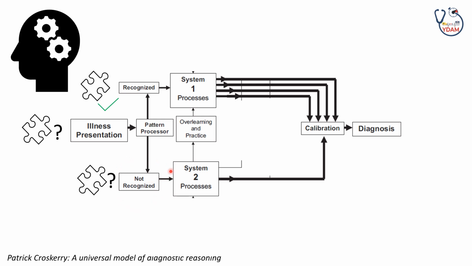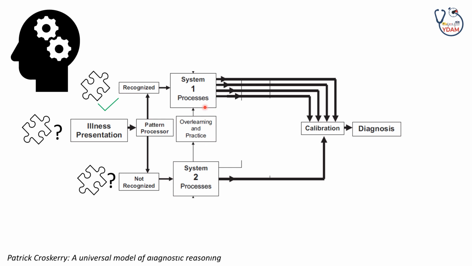You don't know really what it is, and that's where you do a bottom up kind of way. You go through all systems, or systematically you want to do an analytical probabilistic way of thinking of what are the risks here. And also if you're an expert and you don't really know what's going on, then you also go to system 2. System 2 is analytical, it's more laborious, it takes much more energy, and it drains you, whereas system 1 doesn't really drain you as much. And that's why when we're tired, we fall to system 1.